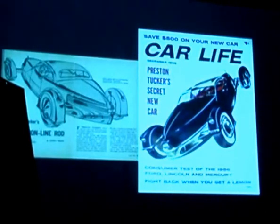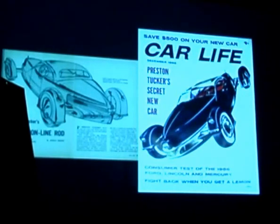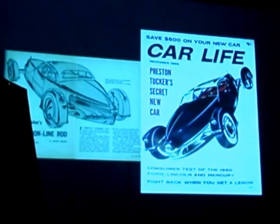The next one I found kind of interesting because after Tucker's demise, there was a rumor that he would come back. This is years later, 1955, that he would come back with this car, which I think only went this far, a magazine article. But it embodies a lot of the Tucker styling cues, like the three headlights that turn. There was nothing else I could find on this car, but I thought that was interesting.